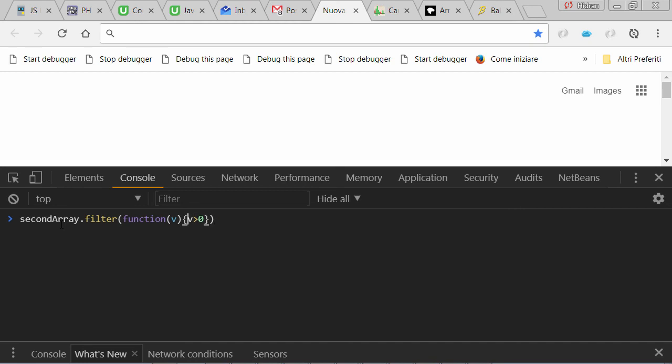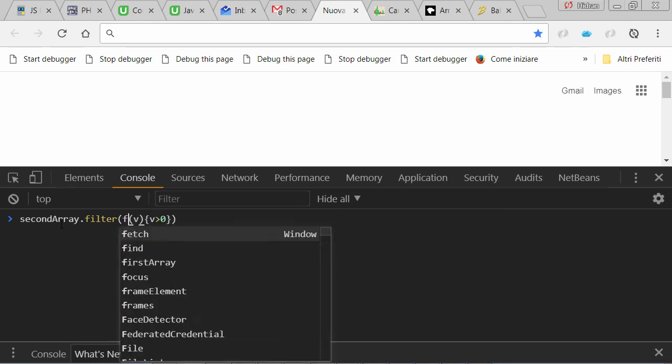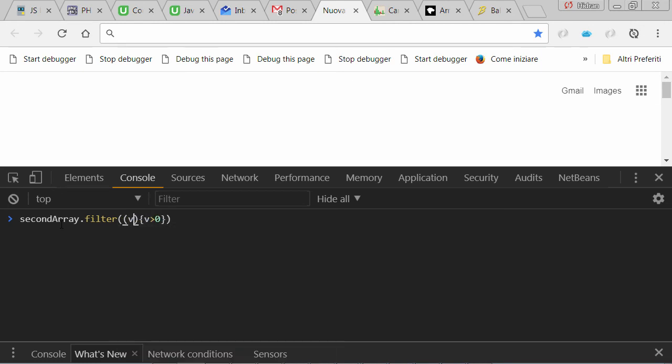But with an arrow function, it would work. With an arrow function it would be like this. So I was used to this. This is the short syntax, and it works now because I'm used to arrow functions. With arrow functions, you don't put the keyword function, as we're going to see.